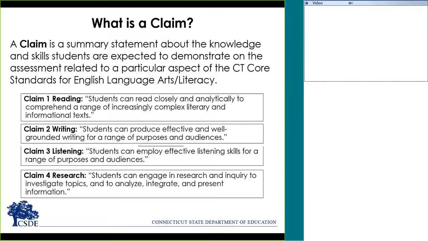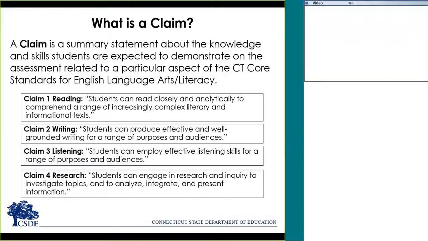The claim statements identify the overall expectation of skills performed in the areas of these 4 claims needed for college and career readiness. So Claim 1 for reading expects that students can read closely and analytically to comprehend a range of increasingly complex literary and informational texts.